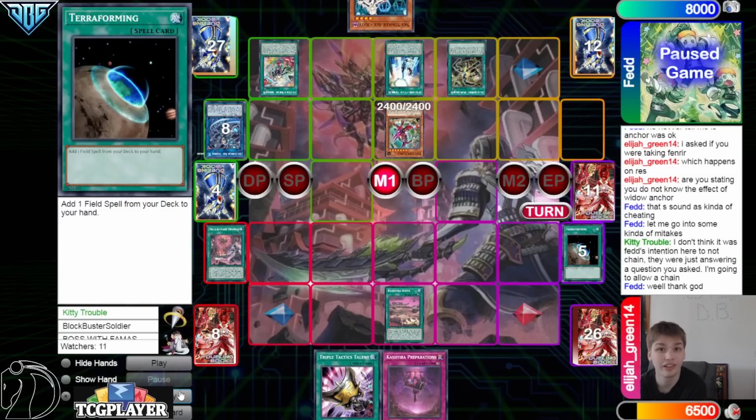No. Okay, now would you like to take? Usually that's not how it goes. It's usually just like, would you like to take? And then the Sky Striker player would be like, hold on, chain another Widow Anchor, target, something like that. You know what I mean? That's how it was. I played Striker for a while.